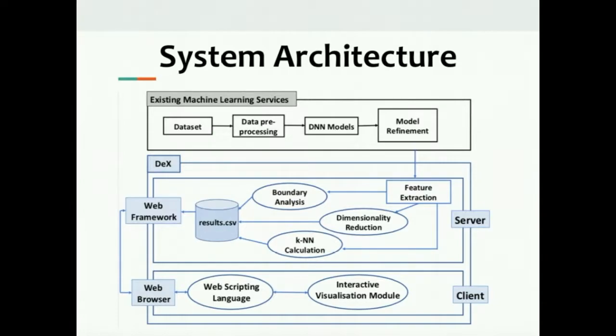Most datasets used in deep neural networks are high-dimensional. In our case, we use the deep neural network output of the MNIST dataset, which is in 10 dimensions. The MNIST dataset consists of 60,000 training images and 10,000 test images of handwritten digits. To overcome the challenge presented by this high-dimensional data, we use dimensionality reduction. This is because we know that anything over 3 dimensions is hard for humans to interpret.